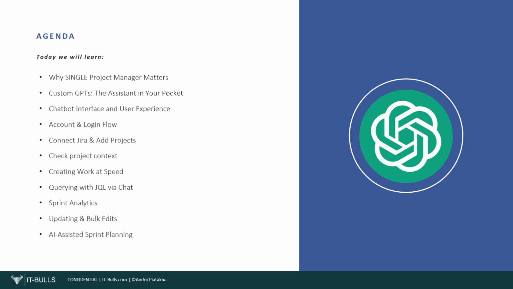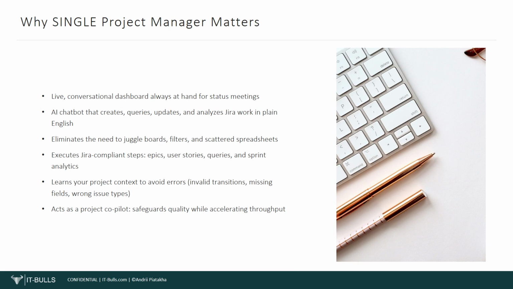So, let's get started. Imagine you walk into a status meeting with a live dashboard in your pocket, a conversational partner that understands Jira structure, speaks your team's language, and turns plain English into consistent, auditable actions. That is exactly what Single Project Manager is, a focused AI chatbot designed to help you create, query, update, and analyze Jira work without wrestling with forms, filters, or scattered spreadsheets.